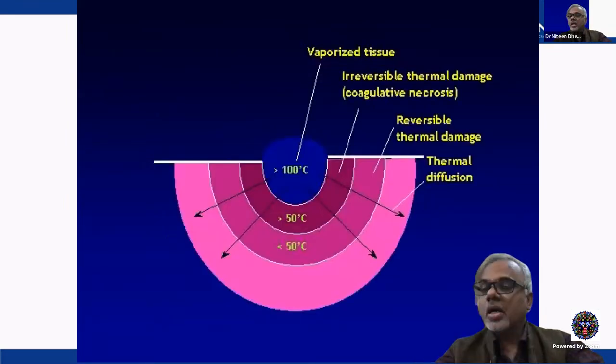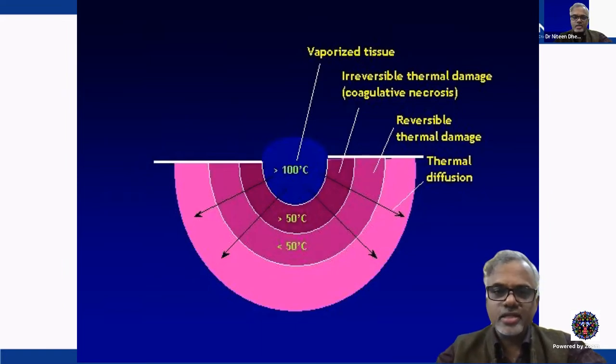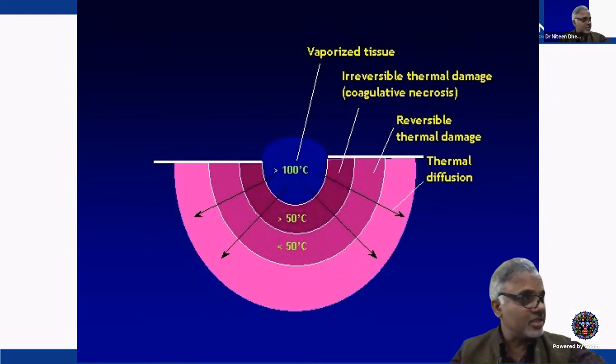This diagram shows how the tissue reacts to photothermolysis, where the laser falls here in the center. In the nearest area, there is more than 100 degrees Celsius if it is a water-containing tissue. Important: if it is water-containing tissue and it is more than 100, the water evaporates, and in that vapor the entire tissue gets evaporated. We call that a plume of tissue. Anything more than 100 degrees Celsius is a vaporization of tissue. Anything less than 100 will cause thermal damage, coagulation or charring. Anything less than 50 degrees will cause reversible thermal damage, and beyond that there will be just thermal diffusion, a mild heating with no clinical effects.